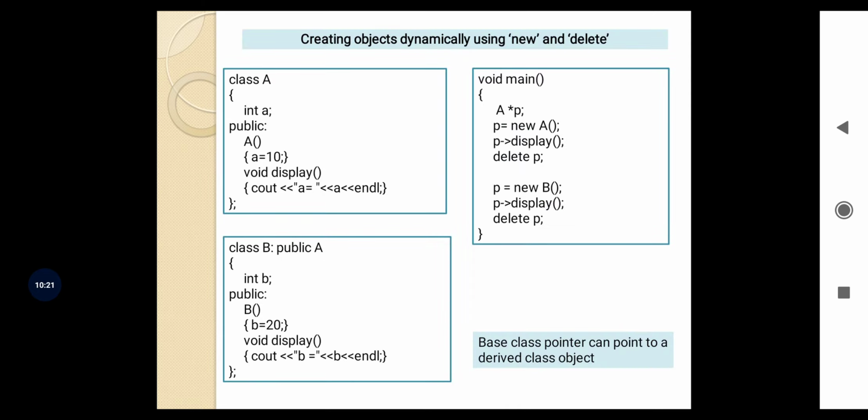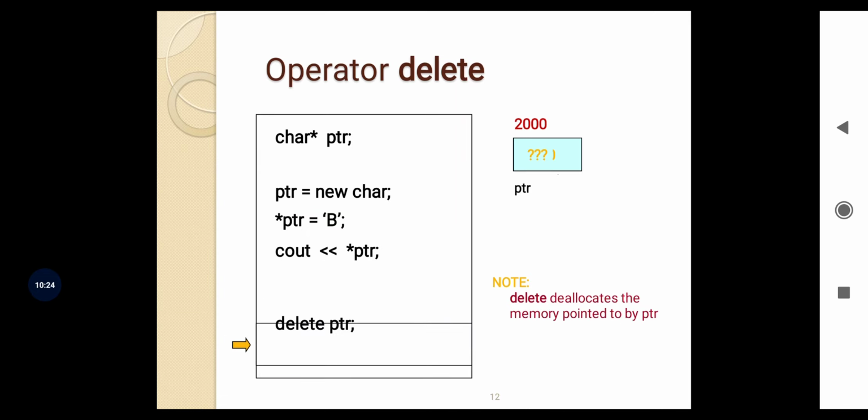Now before we move on to the next topic and see exactly how you can create an object using the new and delete operator, I would like you to revise this concept that we've discussed, because we need to go very slow with polymorphism. Every slide is important here. Make sure that you understand each and every slide before you move to the next one, because it's a very simple and delicate topic, but we have to be very clear conceptually about what polymorphism is.